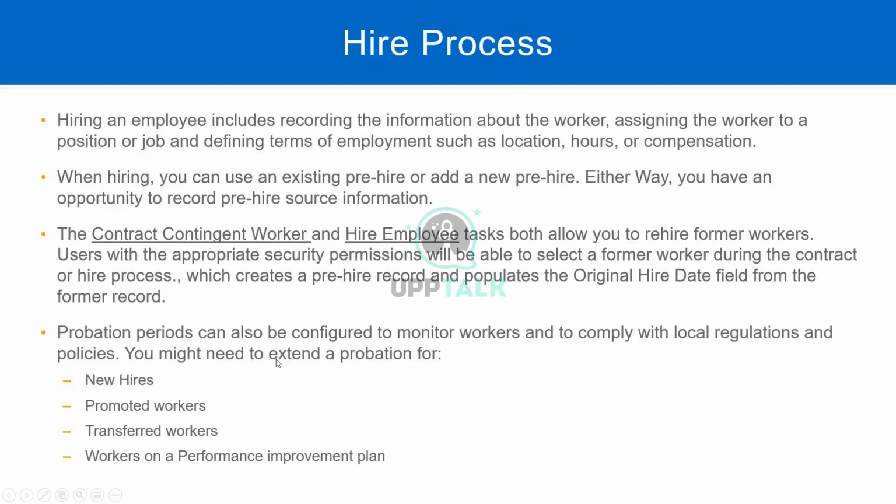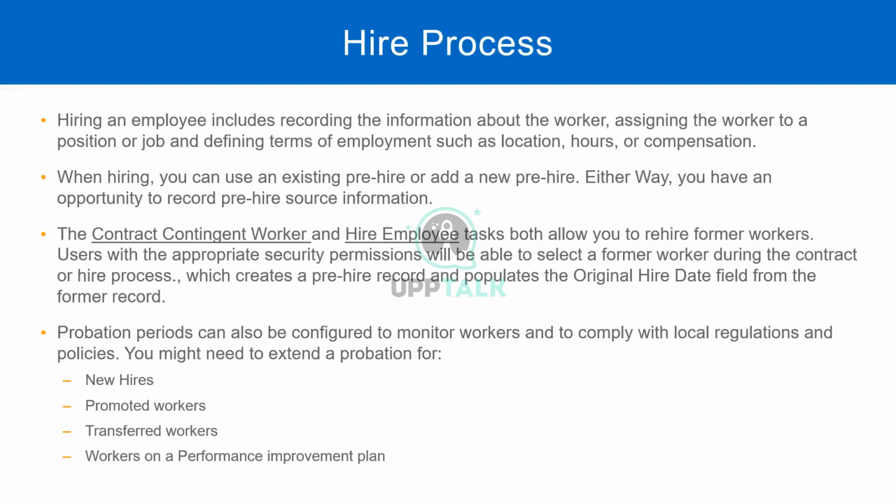Now, what is the hire process? Hiring an employee includes recording the information about the worker and then assigning the worker to a position or a job and defining terms of employment, such as location, hours, or compensation. This is an absolute, simplistic definition for the hire process that we have.